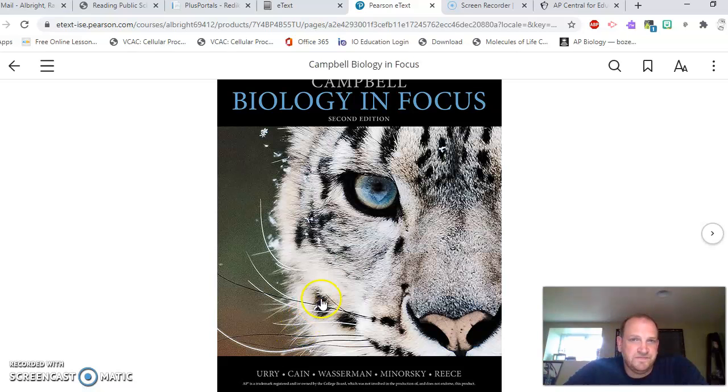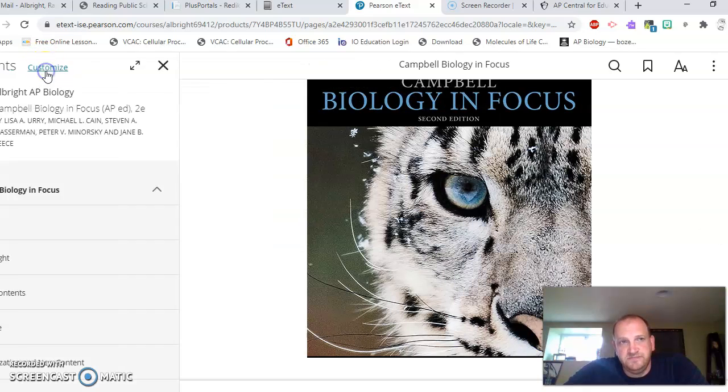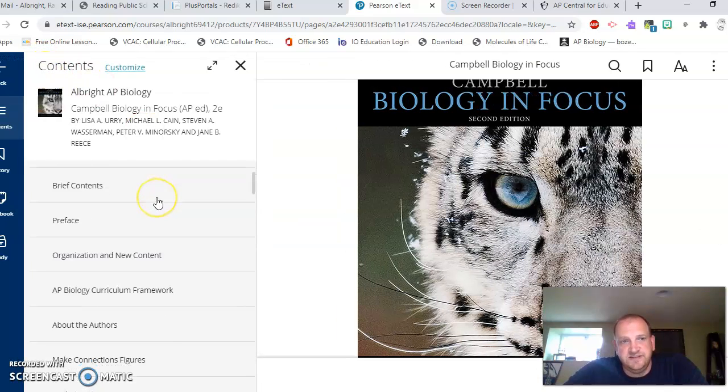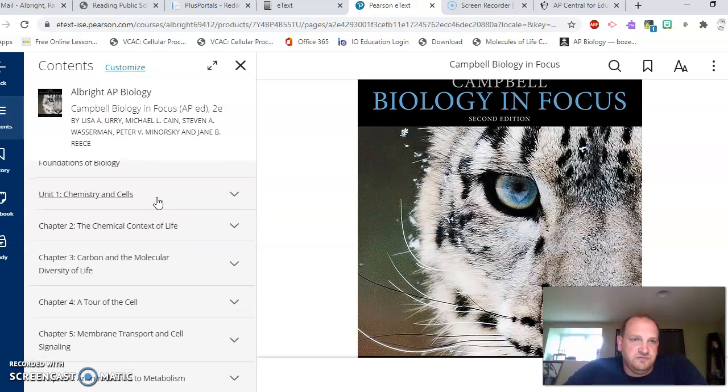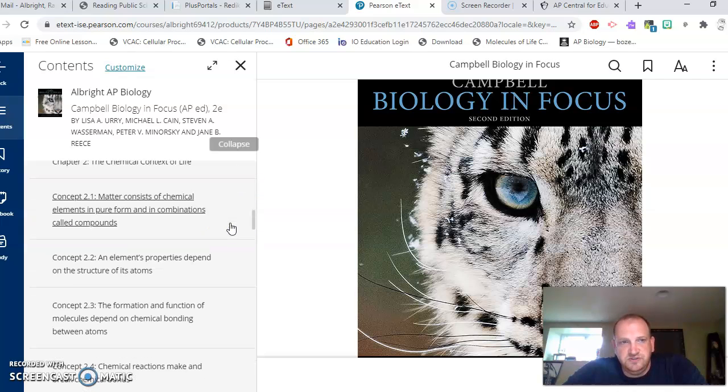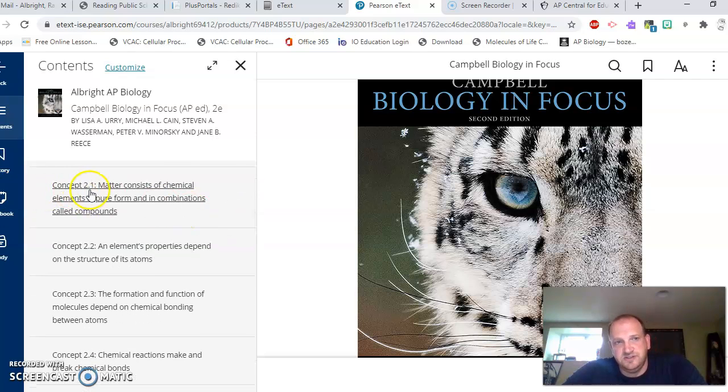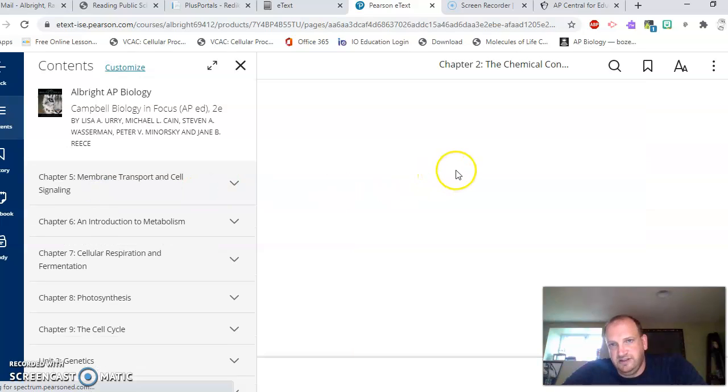There we go. Depending on where you go, what it actually does is it loads where you went last. For me right now, it's loading the cover page. But up here in the left-hand corner, there's this three-bar menu. So you choose menu. And what this does is this brings up all the different chapter sections. So when we start the first unit, we're doing chapter 2. And so if you need to read a section, you can just go 2.1 and then click on it.